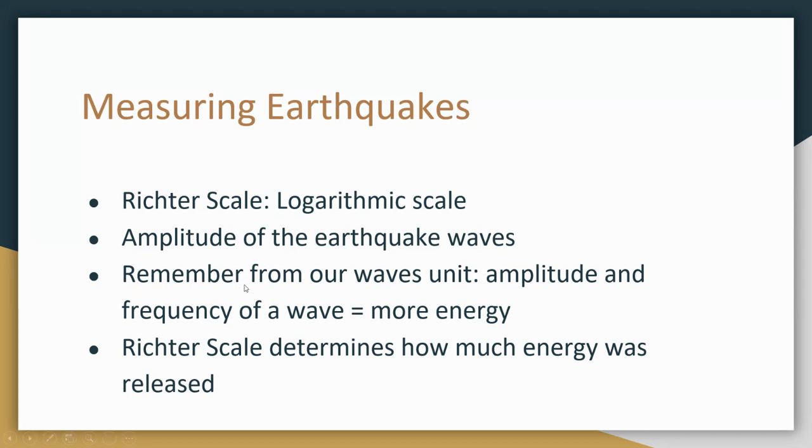Also, remember from our waves unit, the amplitude and frequency of a wave are the things that determine the amount of energy transmitted by that wave. So the Richter scale determines how much energy was released in that violent reaction. So we were talking about the stored up potential energy. The Richter scale is a measurement of how much energy was stored and then released suddenly.